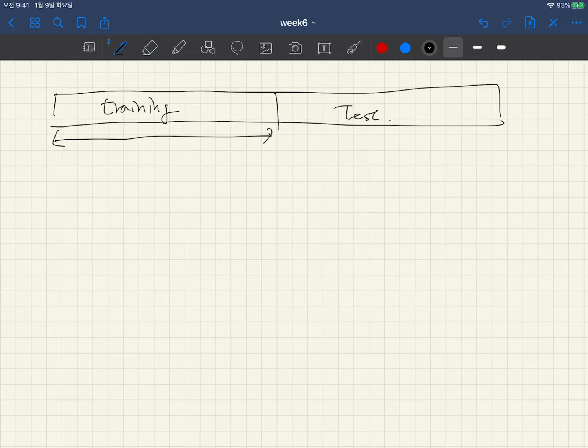That is also a possible approach, but nowadays we very flexibly control the size of the training data. We usually use more data for training rather than test, because as you use more training data points, you can get a more accurate model and you can decrease the test error variance.